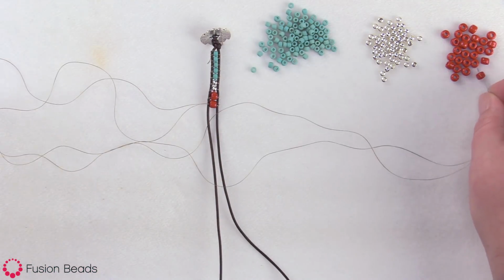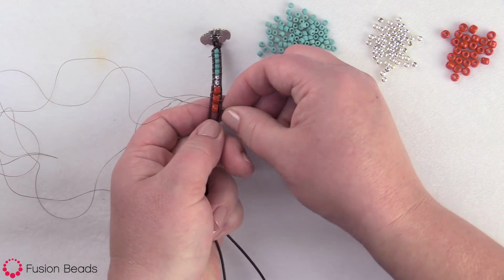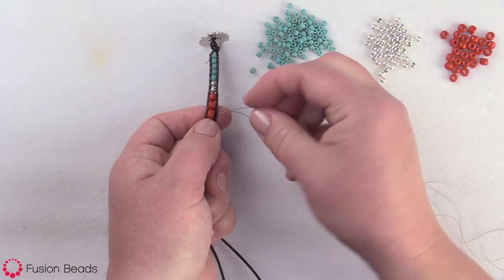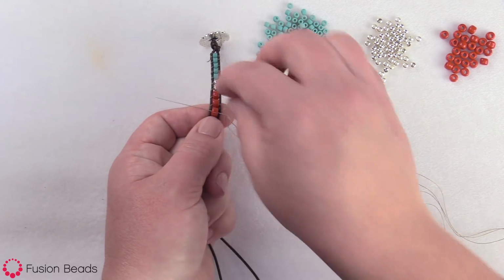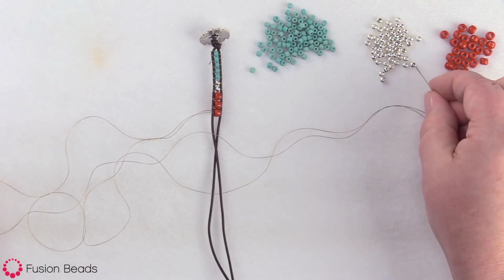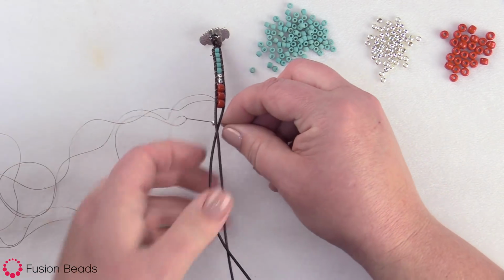So I'm going to pick up another red one. Popping it up through the bottom. Pulling your thread through nice and tight. Make sure everything's pretty good tension. Coming over the top with the needle, through the red bead, and over the top again. And then pulling it through. All right. And now I'm ready to do the silver bead. So back to the silver. So I'm going to do 2 of those.